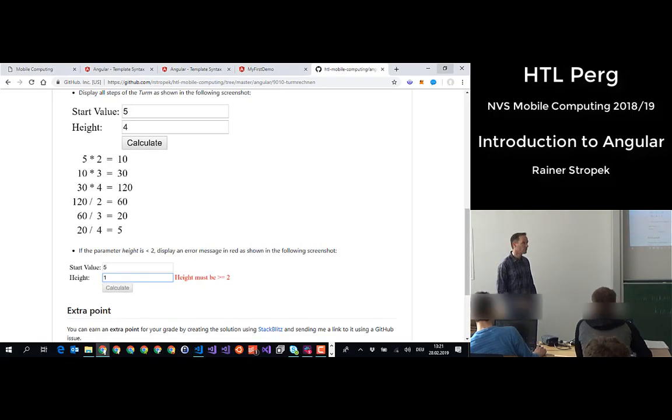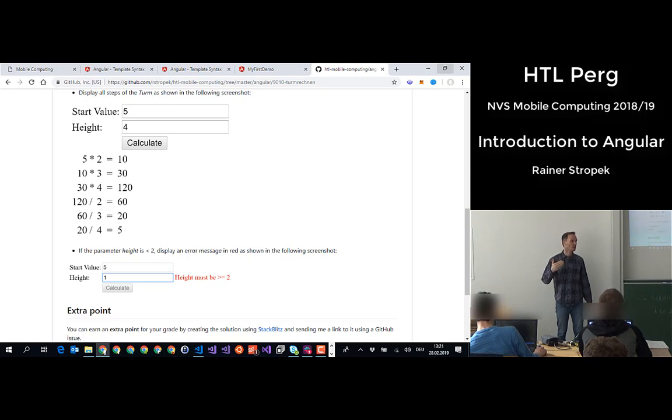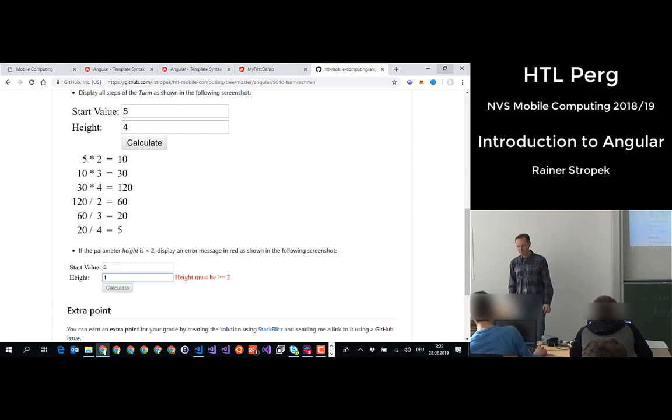You can do it this week or you wait until next week. So this is just the first exercise that gives you a possibility to play a little bit with Angular. I will not give this exercise until next week because I would like to cover the tooling with the whole class. So yeah, this is something, try it.